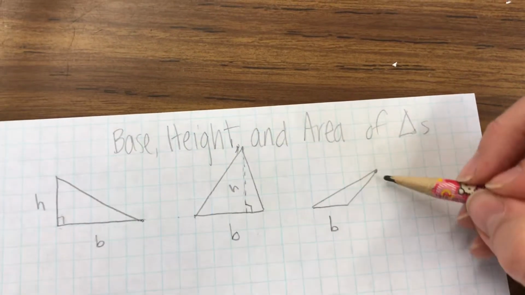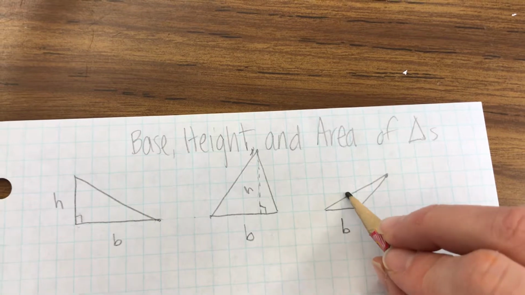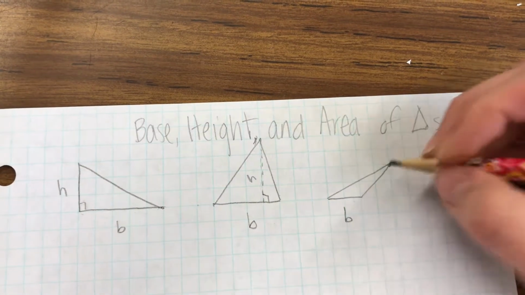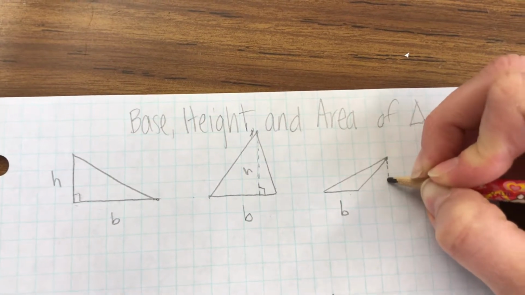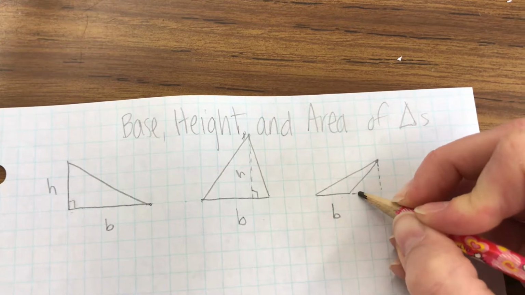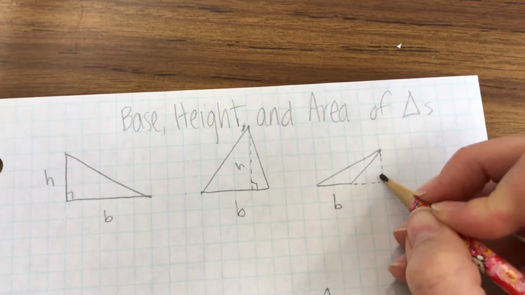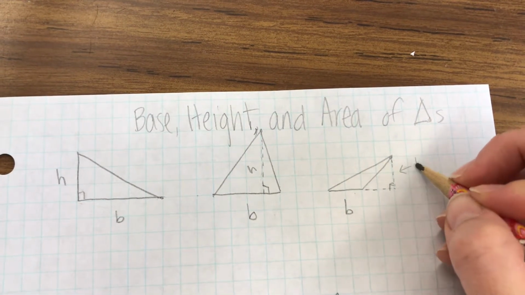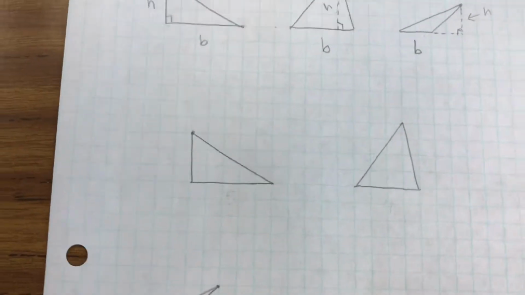Other triangles have like this kind of overhang. And again, neither of these two sides is at 90-degree angles with the base, so we would have to go from this highest peak straight down, and we could even extend an imaginary line here out from the base so that there's a nice 90-degree angle here, and this measurement would be your height. Okay, that's going to be important moving forward.